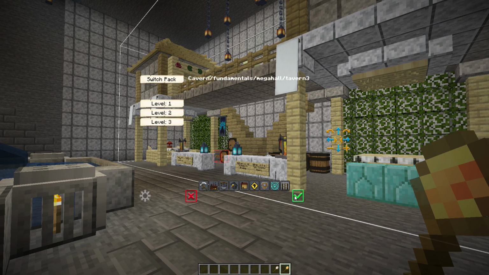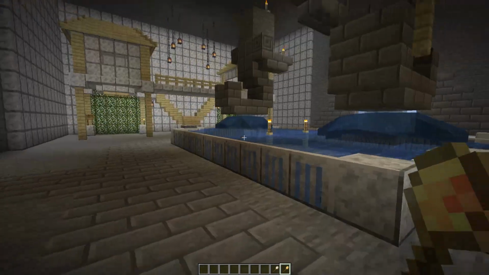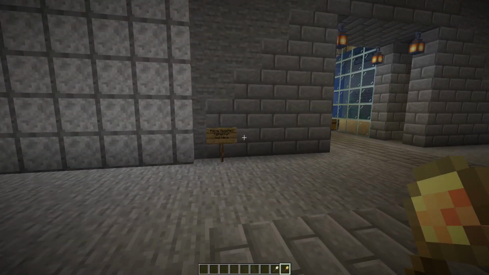Normally you would construct this or set the order for the builder to construct it. We do not actually have our colony started in this example, so it's not going to let me build it, but that's how you would do it. You would go ahead and start the build and go from there. So that's showing you how that one works.